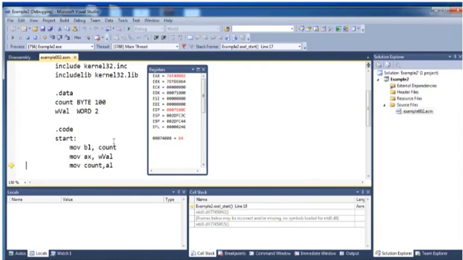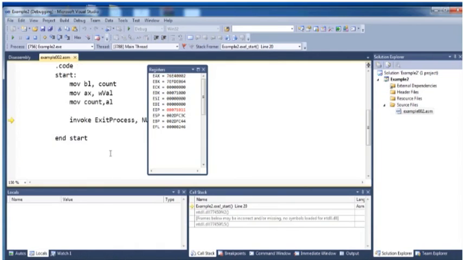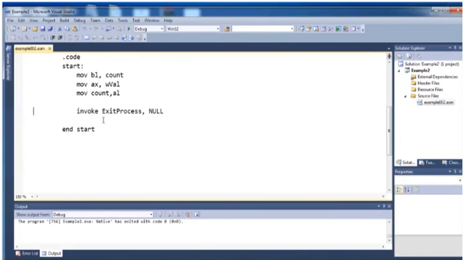Then if I run again here, the value 2 in decimal is the same as 2 in hexadecimal. So 2 has been moved to this EAX. The rest of the register, the upper or higher order 2 bytes, are still the same. So if we say move count comma AL, now the value of count is the same as the value of AL, and AL is equal 02, and then this is the end of the process. So what we have observed during this code is that the memory operands can be used inside the move instruction.